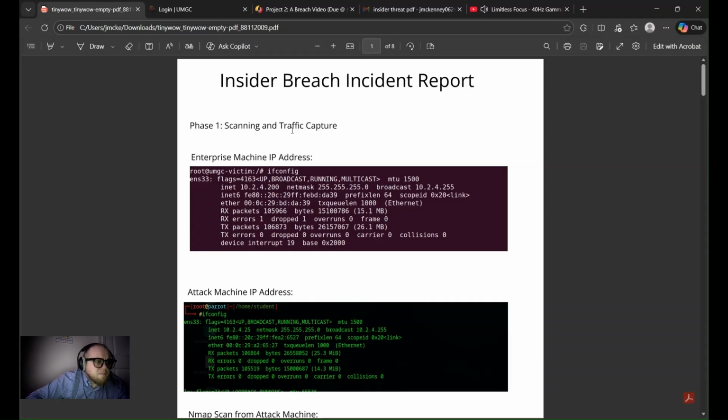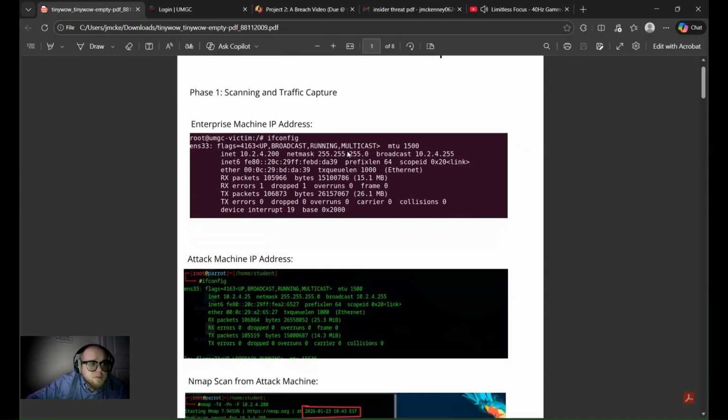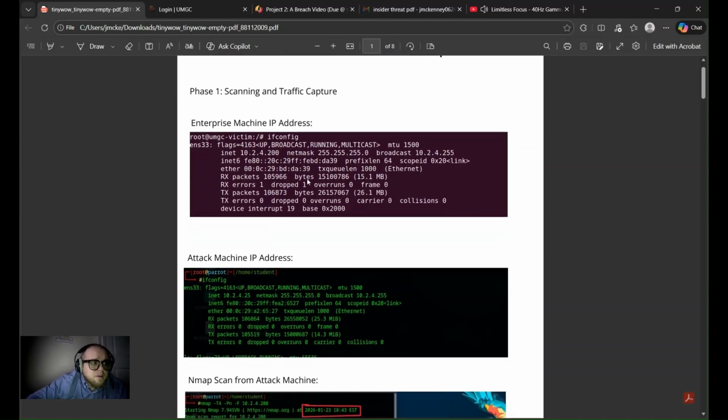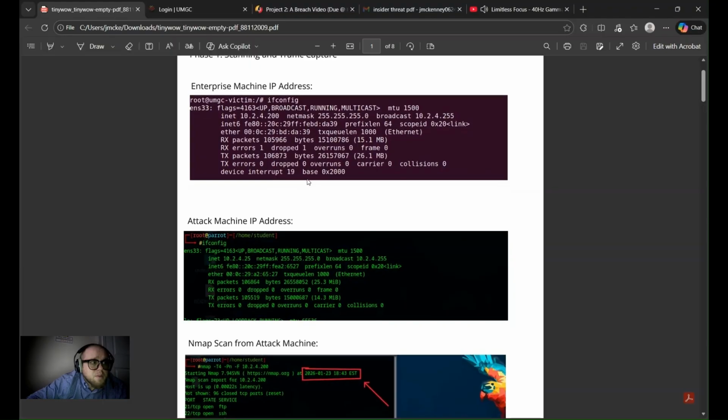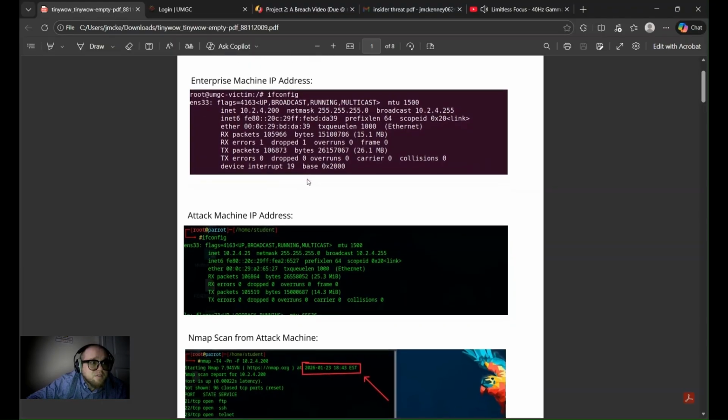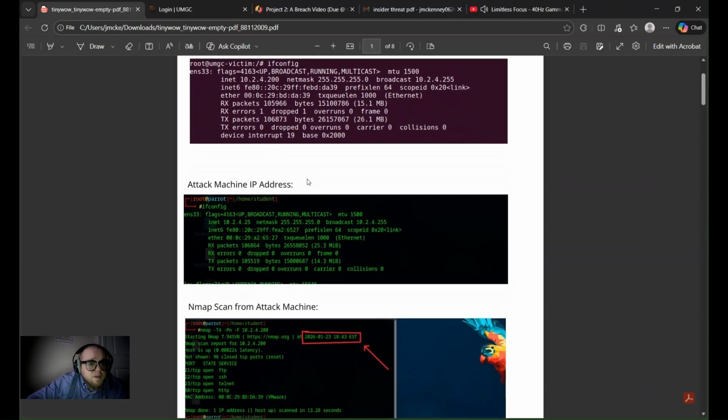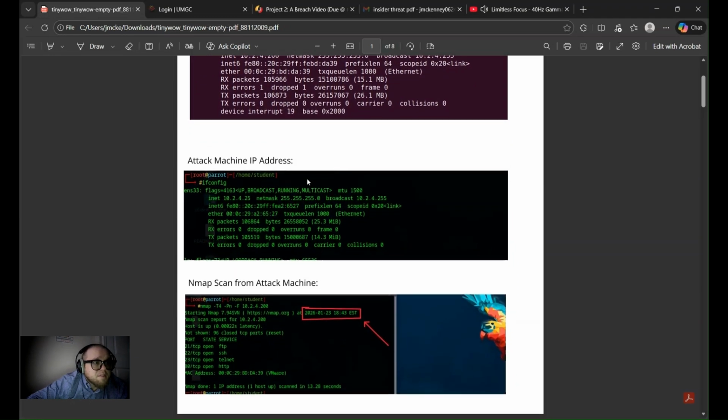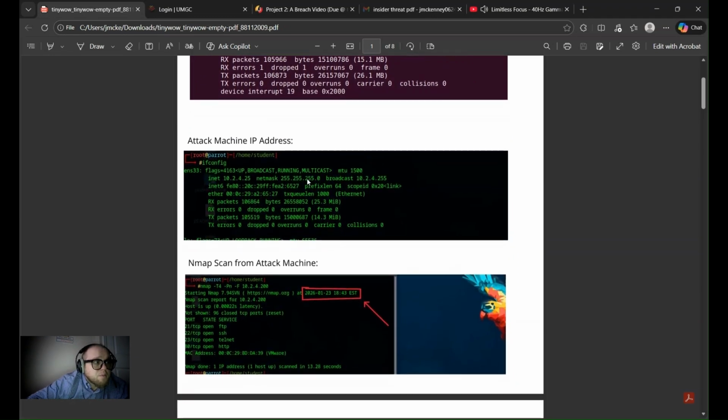The investigation begins by establishing the baseline network environment. First, we configure the static IP addresses for the Parrot Security attacker machine and the Ubuntu victim machine. Once a secure connection is confirmed, we begin to execute an active reconnaissance phase with an Nmap stealth scan and a Nikto web vulnerability assessment.